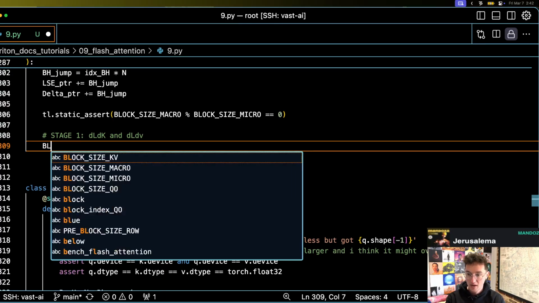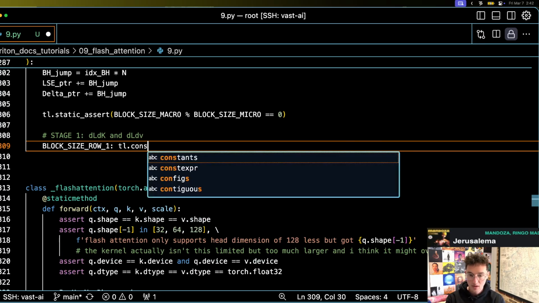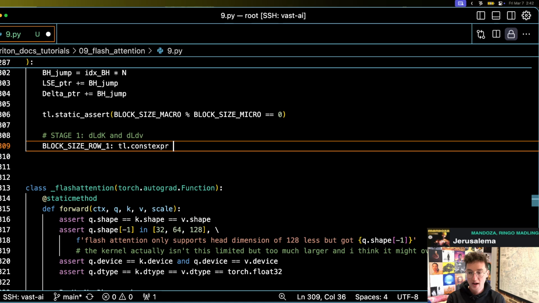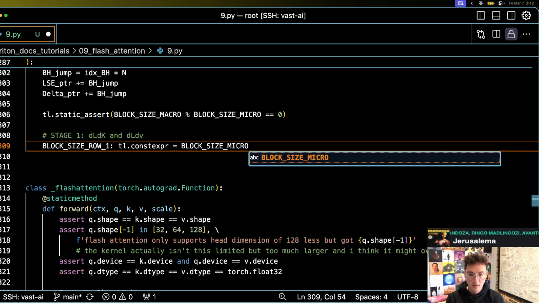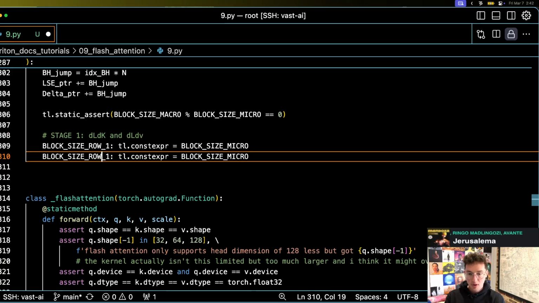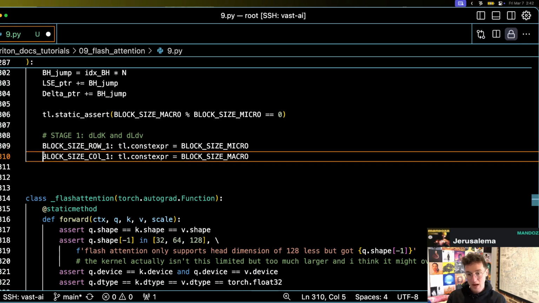We're going to say BLOCK_SIZE_ROW_1 tilde constexpr, and this will be BLOCK_SIZE_MICRO, and this will be BLOCK_SIZE_COLUMN_1, BLOCK_SIZE_MACRO. Because the micro and macro block sizes are compile time expressions, we can also just say that these are 2. If you tell Triton this is compile time defined, it will have an easier time making things more efficient under the hood.